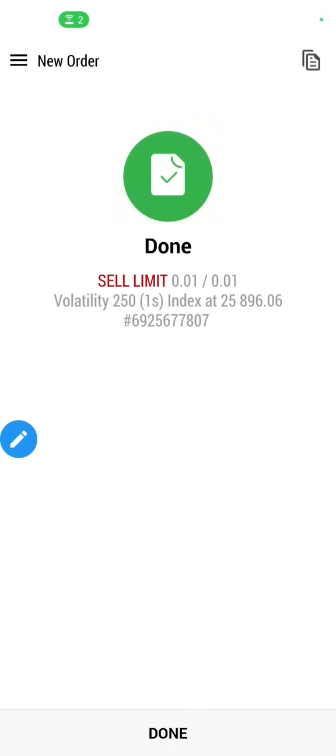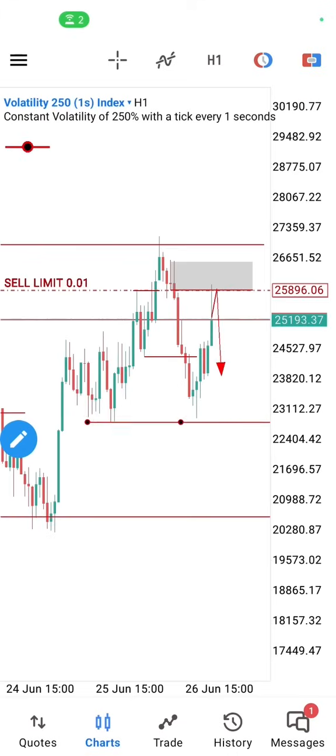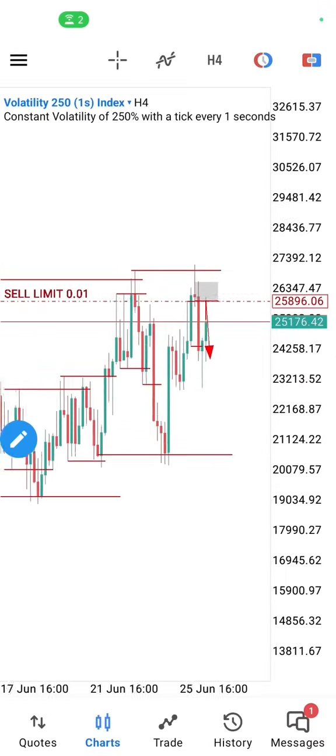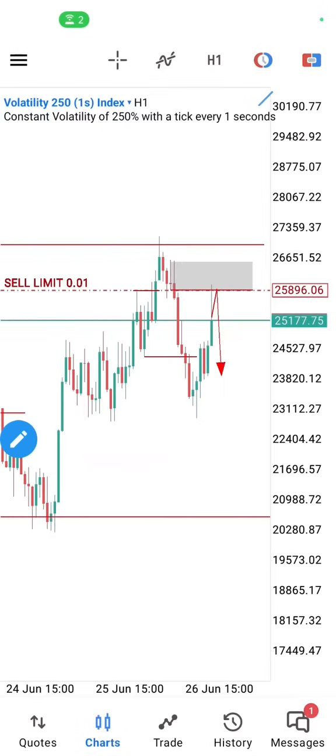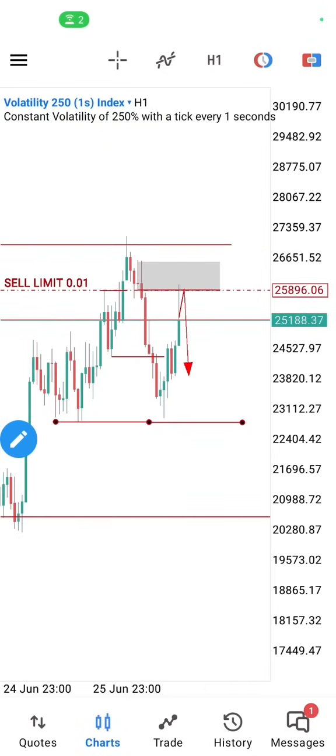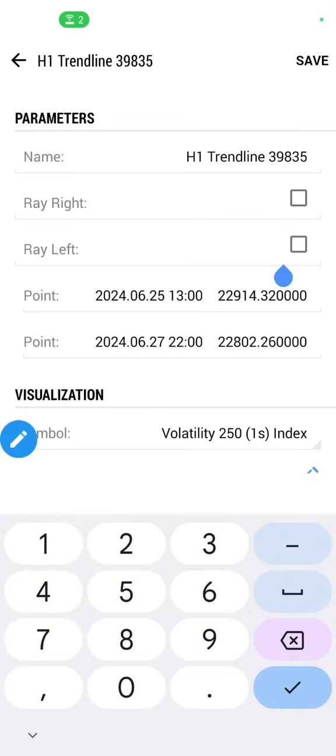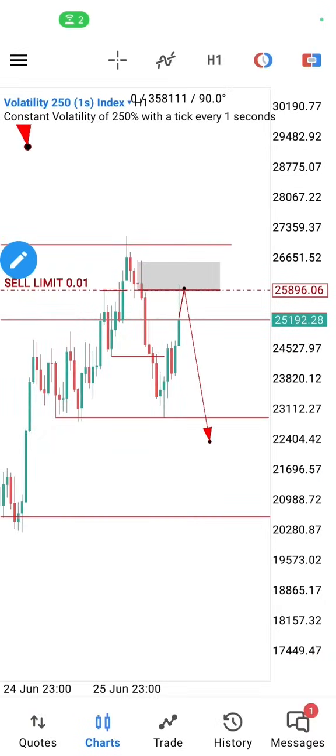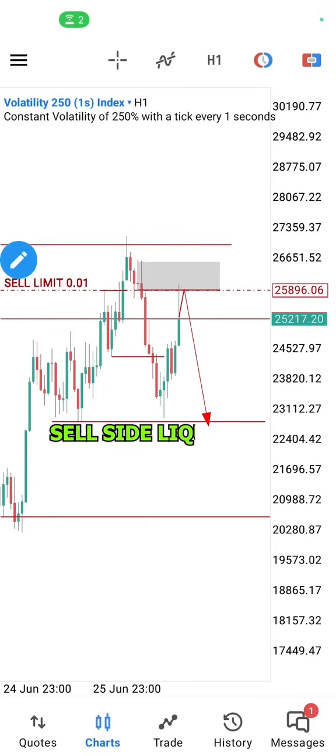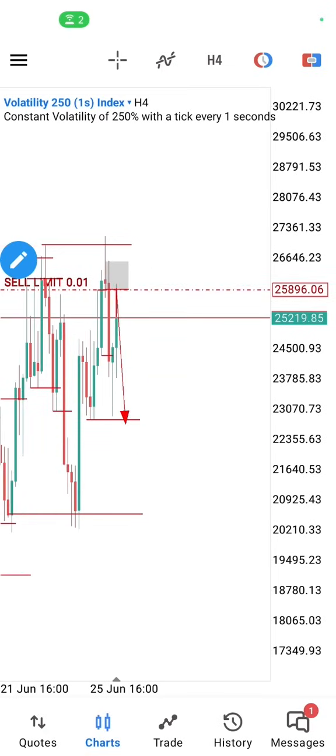And I've decided in this trade that I will be attempting to place my sell limits right there, because I'm thinking price has to test again. So our aim or our target for the sell is below those lows, and those lows contain sell side liquidity. So now the picture is clear.